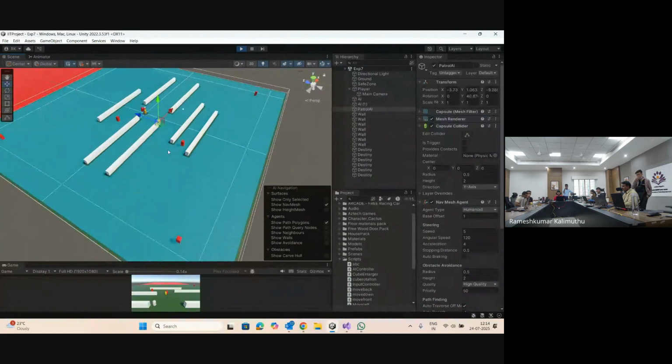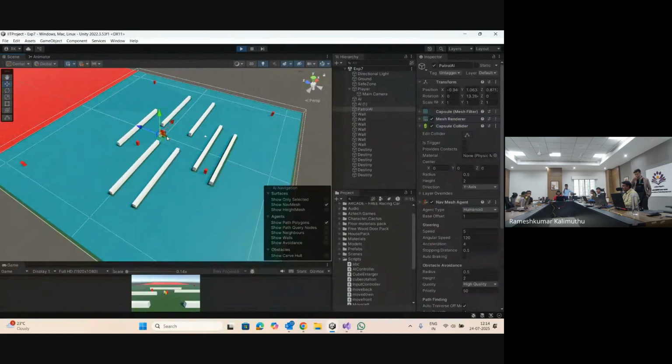See, now he is randomly walking. These AIs are chasing the player, and this AI is doing some random stuff. He will never stop, he will keep on roaming around.